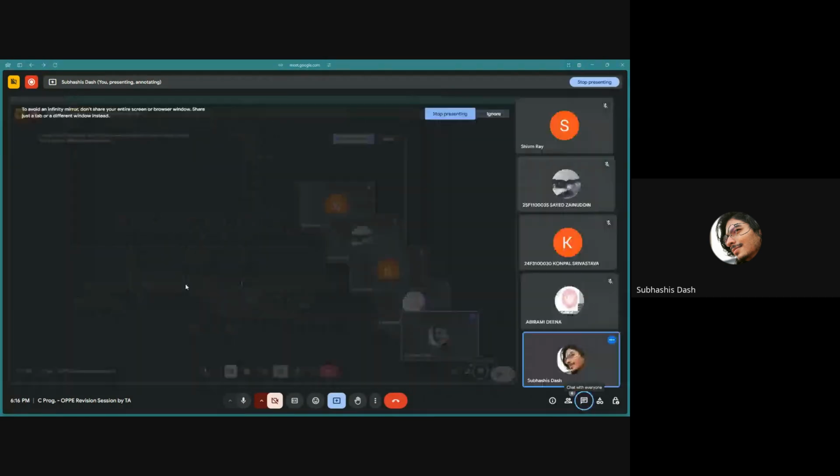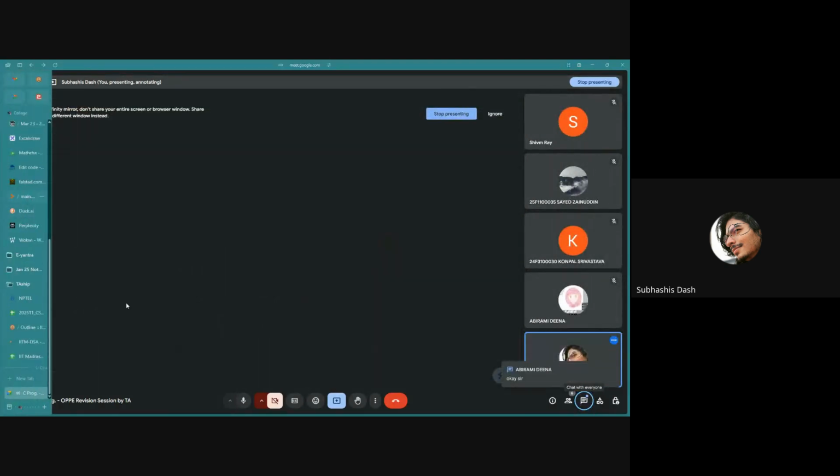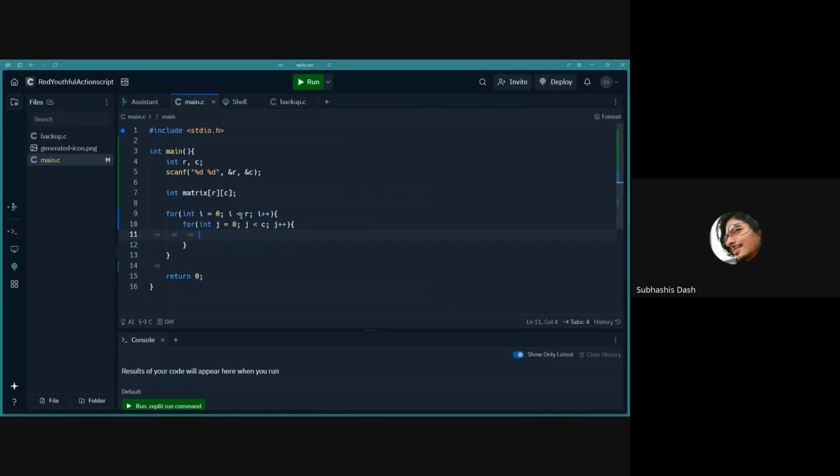So coming back to the question at hand, as I asked, R stands for row and C stands for column. So is this the correct interpretation? Is this how it should be?